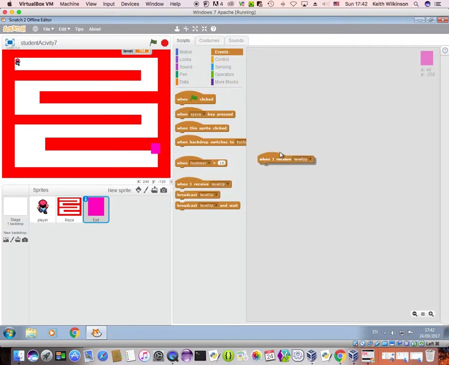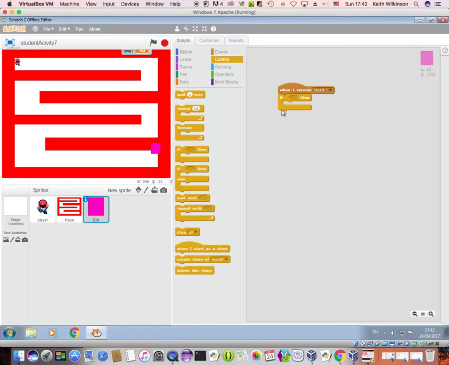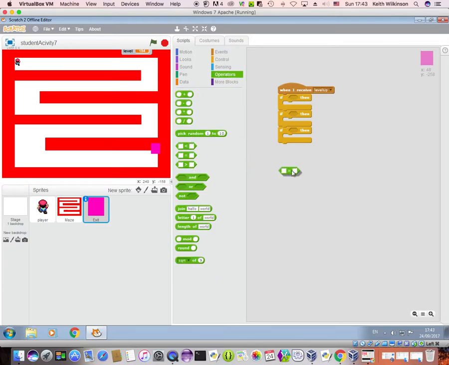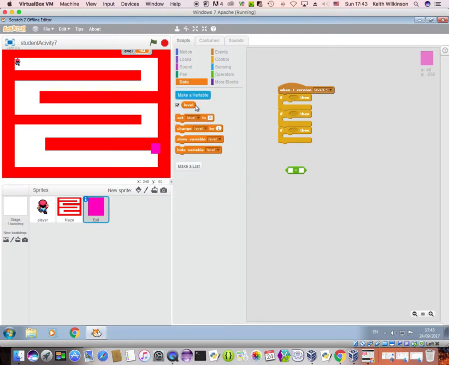when I receive level up, I'm going to do the same sort of trick. I'm going to have 3 if-then statements. So if it's level 1, if it's level 2, if it's level 3, I'll have 1 for each level that I have in my game. So I need to do that now with the equal sign. Now we are going to duplicate here. So I'm going to duplicate that and duplicate that, save me keep dragging things out. So that is level 1, that is level 2, and that is level 3. I'm going to drag those into their position. Level 1, level 2, and level 3.